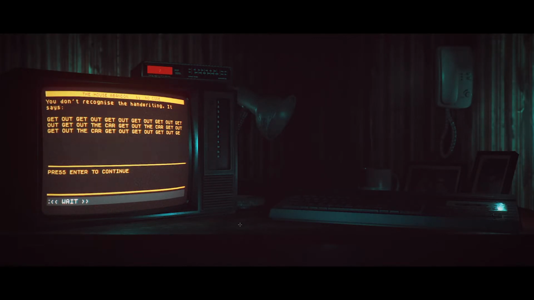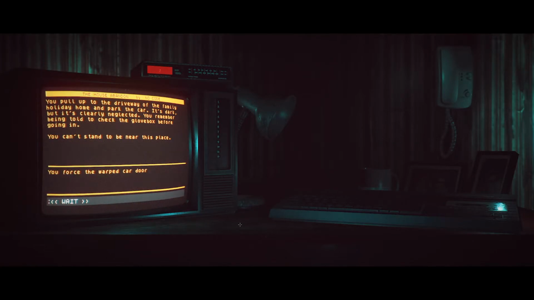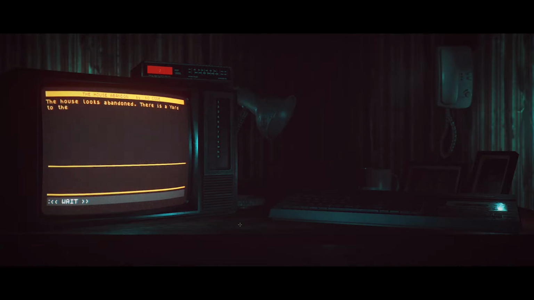Alright, something does not want me here. Okay. This is great. Exactly what I wanted to be doing in the dark. Can I just leave? Oh, okay, no, I can't. Alright. I forced the warped door open. The house looks abandoned. There is a yard to the side. Wood creaks in the wind, and all happy memories are gone from this place. There is no love here.